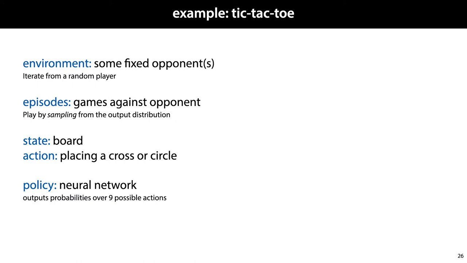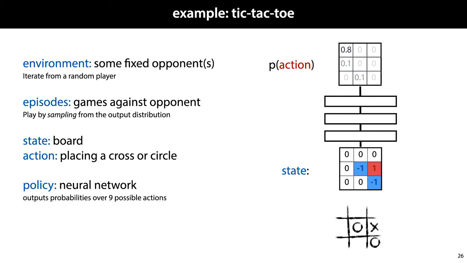The episodes that we'll use to train our policy network will be single games against an opponent. We will play these by sampling actions from the output distribution that the network provides for the current state. The state, as we said before, is simply the playing board at a particular moment in time, and an action is placing a cross or a circle anywhere on the board where there isn't one already.